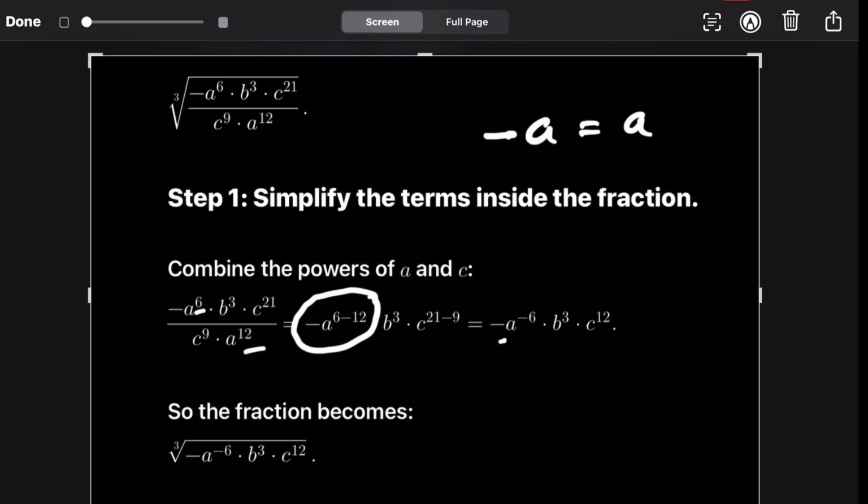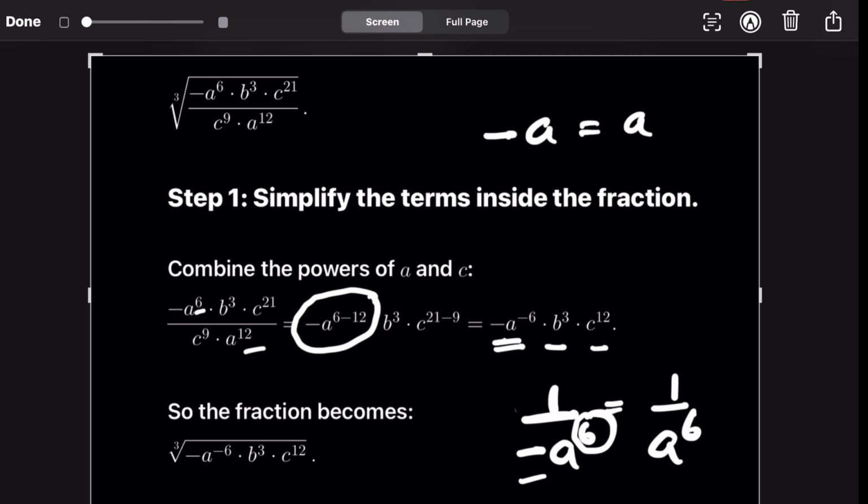That means a remains negative, so it is minus a to the power minus 6, then times b to the power 3, then times c to the power 12, and since it's a cube root again, so minus a remains minus a. Even in the next step also, when it is minus a to the power minus 6 and the negative exponent means multiplicative inverse of the base, so it will become 1 upon minus a to the power 6. That will again give us 1 upon a to the power 6, because you see 6 is an even number. That gives us minus a equals to a to the power 6.